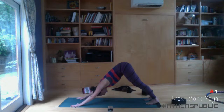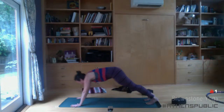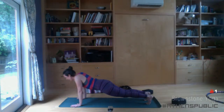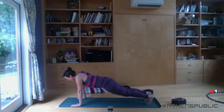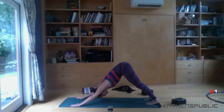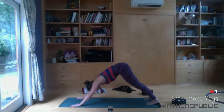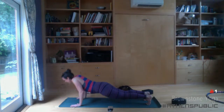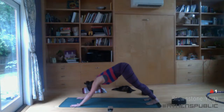Reps, because it's reps day, we're gonna inhale forward to plank, exhale lower down, inhale push up into a push up. Exhale, hips send back because it's yoga, downward facing dog. That's 1. We'll do 4 more on the first set. Inhale forward, exhale lower, inhale press, exhale, hips go back.